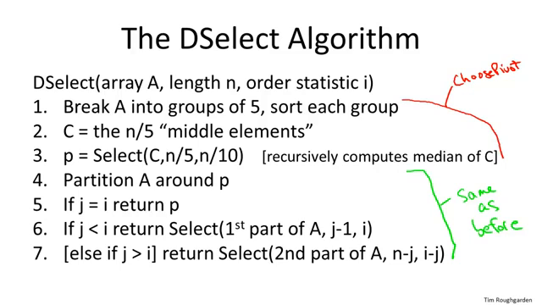Okay, so let's just compare this to an algorithm like merge sort. What does merge sort do? Well, it does 2 recursive calls, and it does some other stuff. It does linear work. That's what it does to merge. And then there are 2 recursive calls on smaller subproblems, right? No issue. We definitely feel confident that merge sort is going to terminate because the subproblems keep getting smaller. What does deselect do if you squint? So don't think about the details. Just at a high level, what is the work done in deselect? Well, there are 2 recursive calls. There's the one in line 3, and one in line 6 or 7. But there are 2 recursive calls on smaller subproblem sizes. And it does some other stuff.